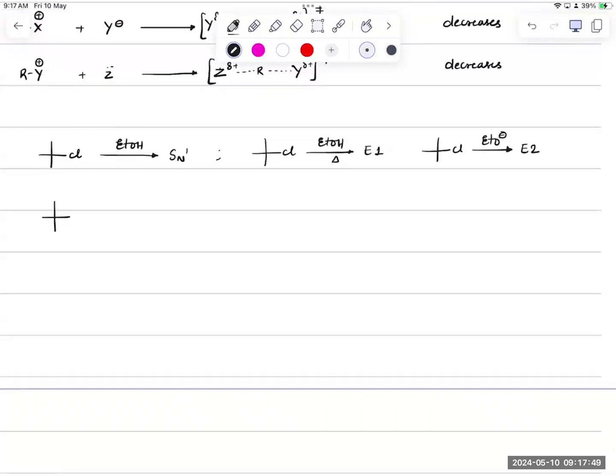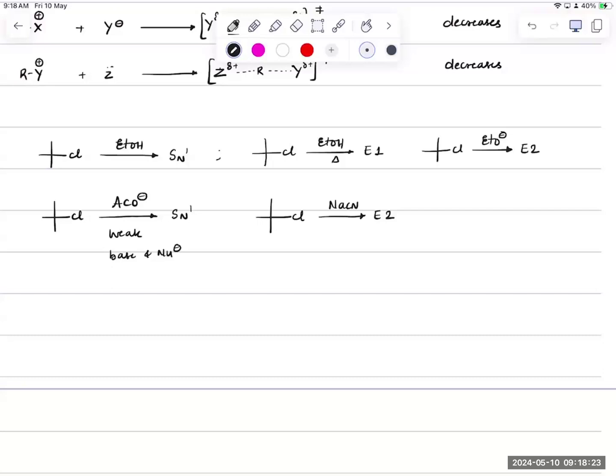Next, if I give you Cl with AcO minus, okay, so this is SN1. Why? Because it is a weak base and nucleophile. We should think in terms of nucleophile. If I give you CN minus, that is NaCN, that means it's a strong base. You will think in terms of E2. Strong base, you will always think in terms of E2.